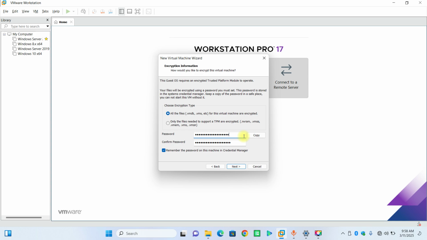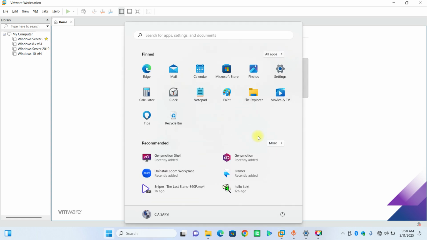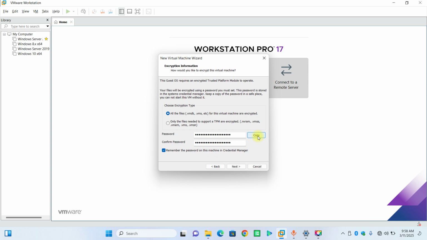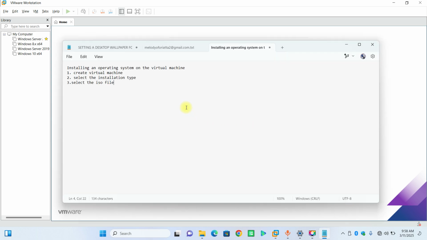But we don't want to generate an auto password, and we don't want to copy anything. So we can just likewise generate, copy, and then see if we can see the password that it has given to us. So let's see. So this is the password that it has given to us. This is actually a very strong password.